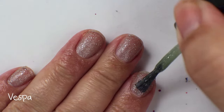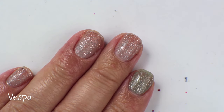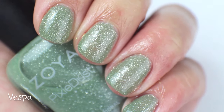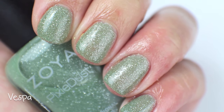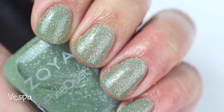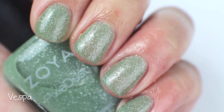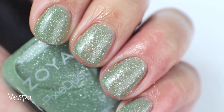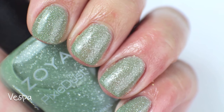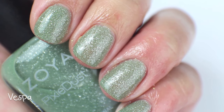Going in now with the second coat. You can see the color is actually building up really well — the sparkle gets a little bit more intense as well, and once it dries down with that texture it gets even more twinkly. So that is two coats of Vespa. Up close you can see the silver sparkle a little bit more. This is one of those polishes I do a holo top coat on top of, and then put a top coat on top of that, because you get the shimmer and texture of the Pixie Dust plus the holo effect — or if you put a regular top coat on, it just gets this really crystal-y, glossy finish. So that is Vespa.